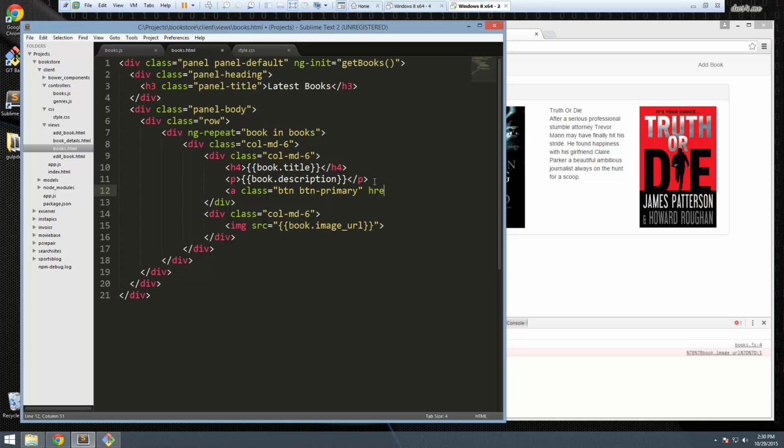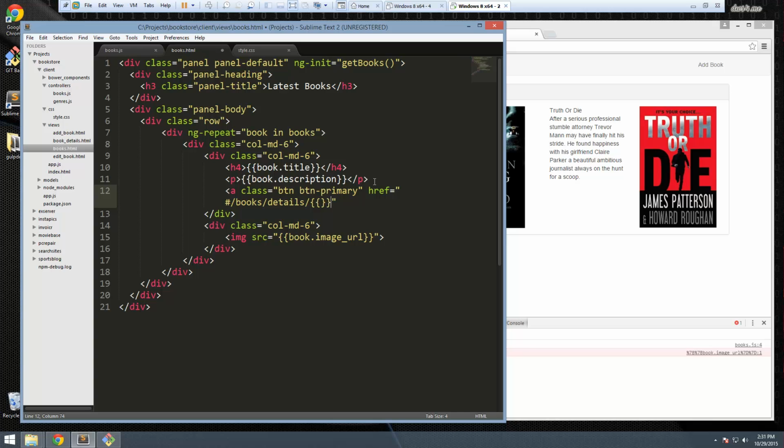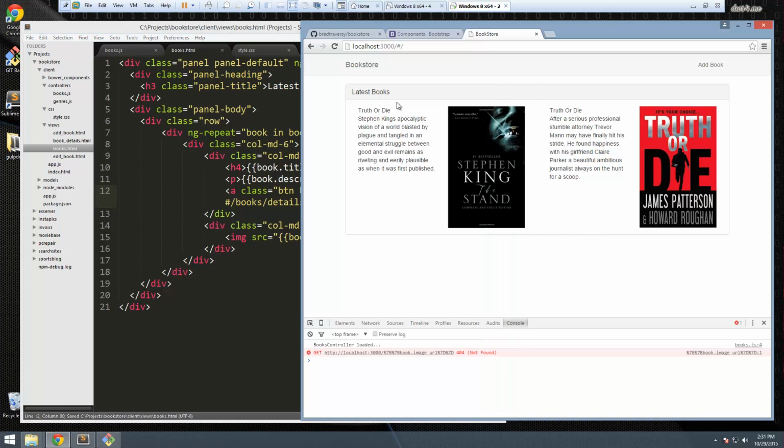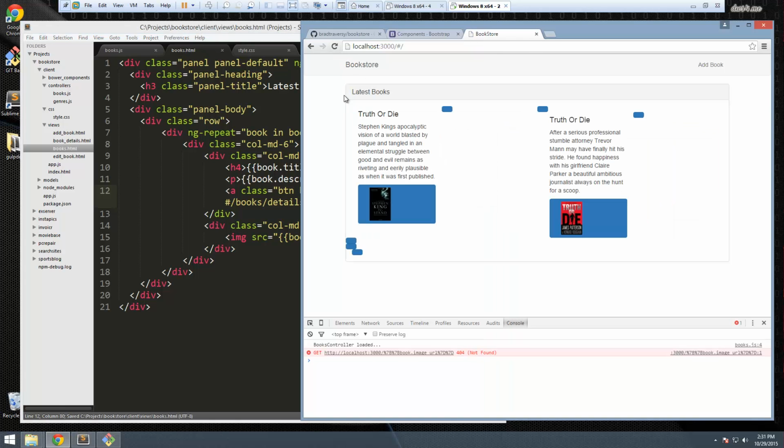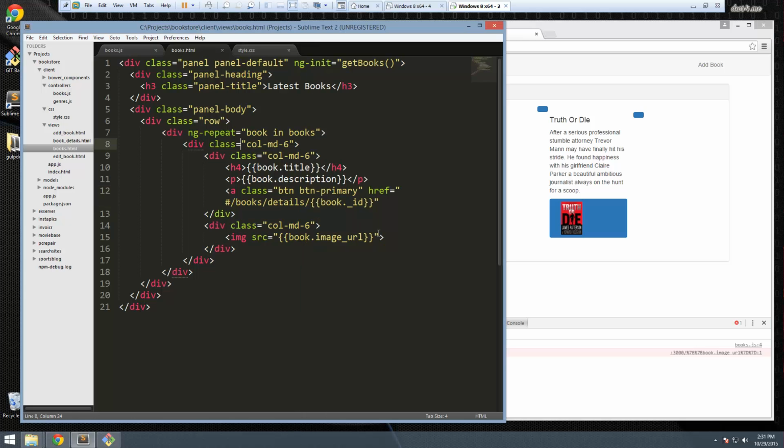And the link is going to go to, what's it going to go to? /books/details/ and then we need the ID, which we can just stick right in, book._id. Whoops, I didn't end it.